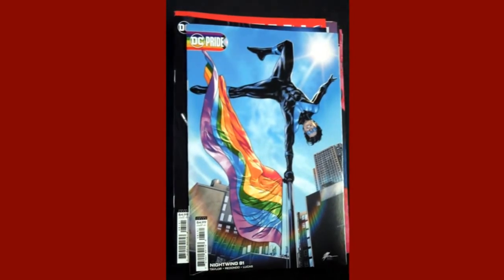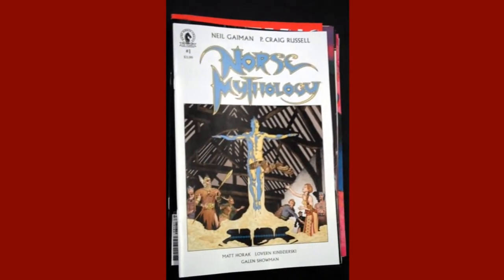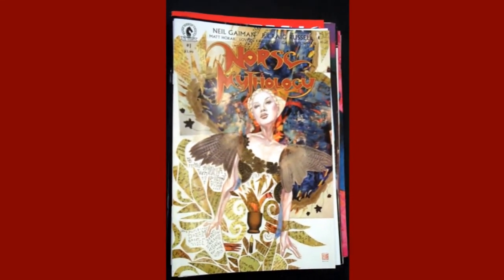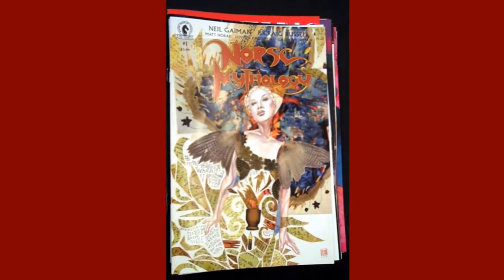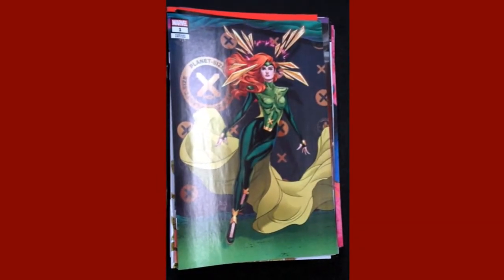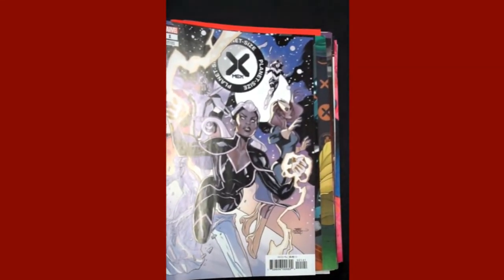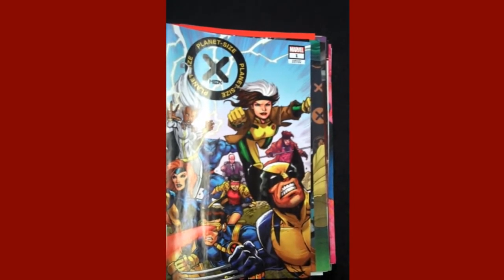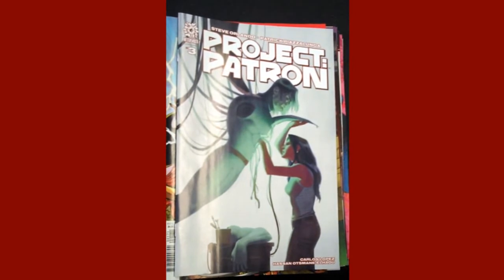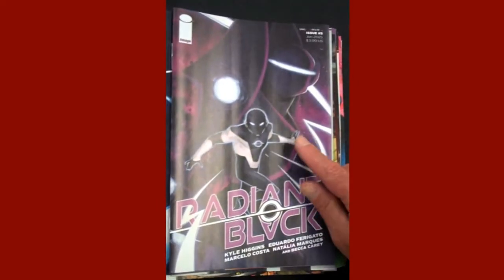We have a whole section of Pride variants that are available this month, part of our support. Dark Horse Comics is up next with Neil Gaiman's Norse Mythology issue one, and one of our top five covers of the week is the issue one variant — just beautiful. Then from Marvel, we have Planet Size X-Men issue one, and just a myriad of variants for that book as well — we grabbed quite a few. Aftershock Comics is up next with Project Patron issue three. Then from Image, we have Radiant Black — a very interesting tale from Kyle Higgins — and it's issue five, and that is the beautiful Radiant Black issue five variant right there.